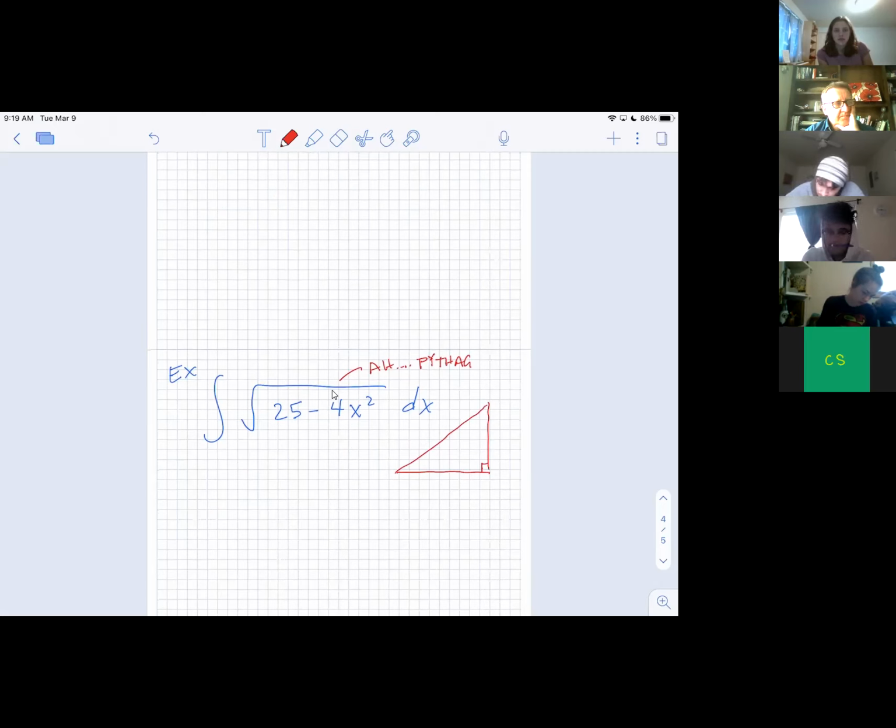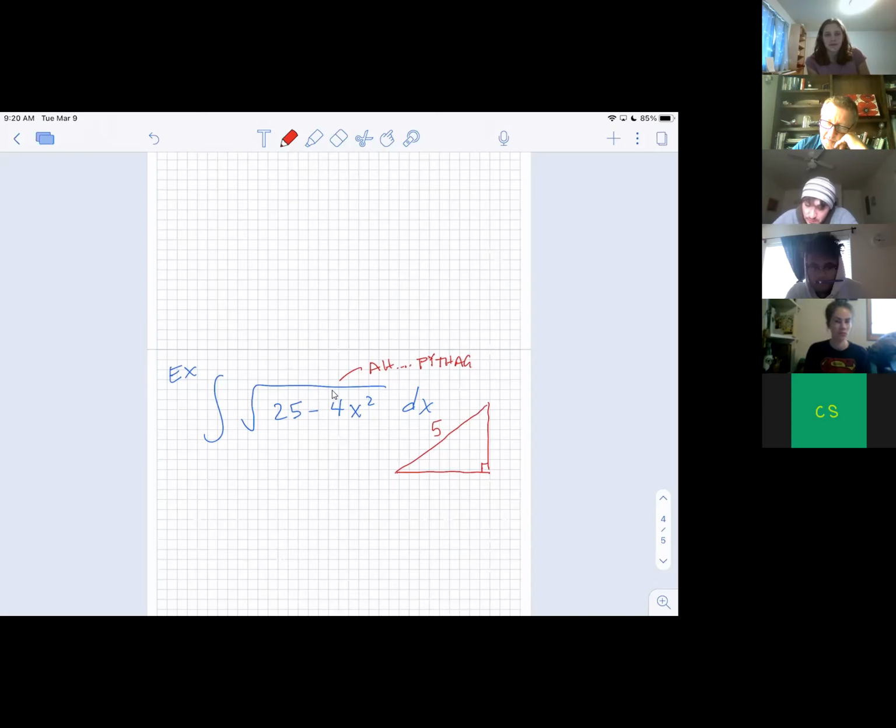Because it's a minus problem, not plus, and you've squared things, there's no question that the 5 goes on the hypotenuse. 5 squared is 25, and you'd be subtracting that from one of the other two sides. So 5 is the hypotenuse for sure. 4x squared used to be 2x before it was squared, and so that could go more than one place. I'm going to put it here. So would you agree that triangle would produce that Pythagorean theorem that we see up there?